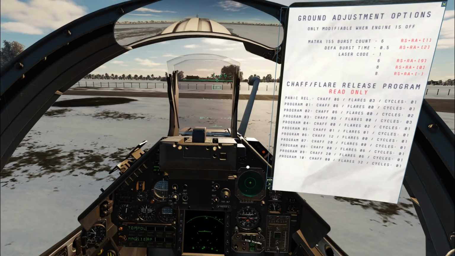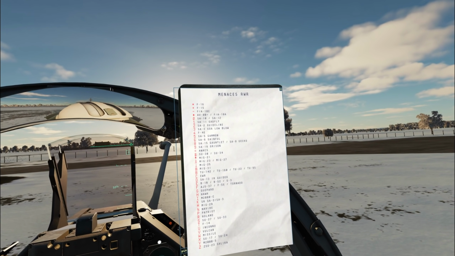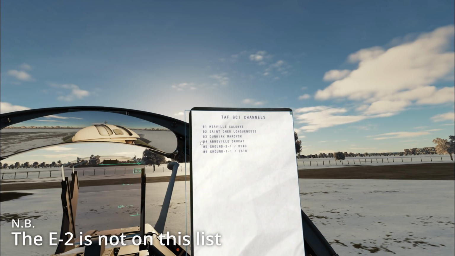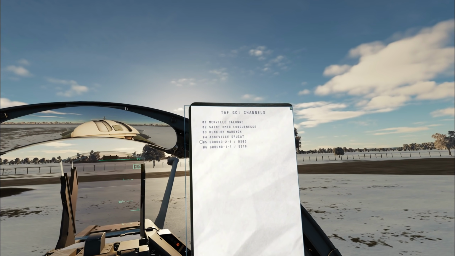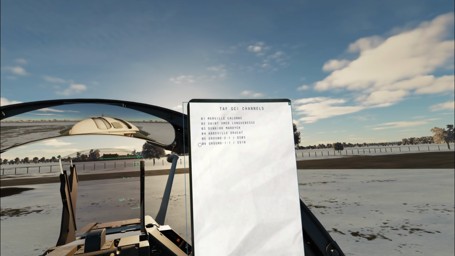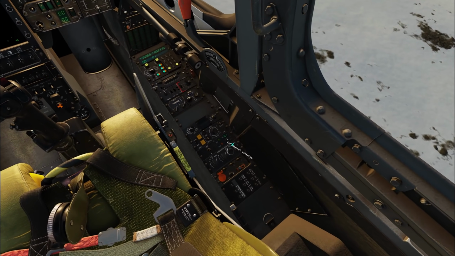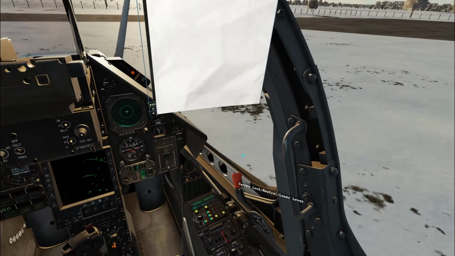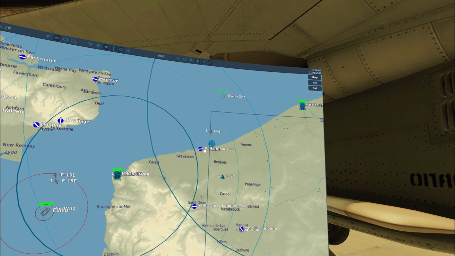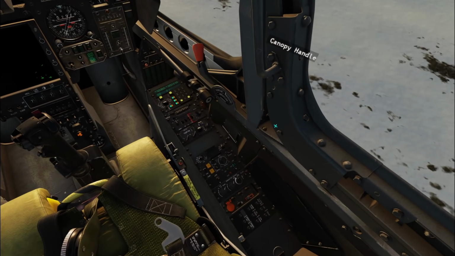If we open up our kneeboard, we'll see that we now have a new page which includes TAF GCI channels. As you can see, we have our 4 friendly airfields, as well as 2 ground units corresponding to our SAM radars. The channel numbers listed to the left correspond to a new box that we've had installed in the jet. For this mission, we'll start out by tuning Dunkirk and intercepting the H-6J out by the coast. And as you can see, that corresponds to channel 3.